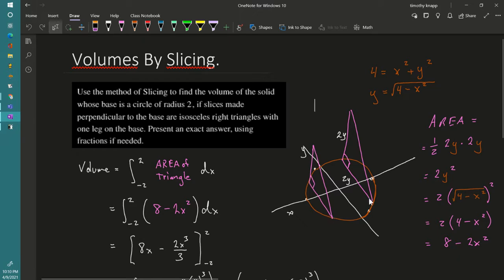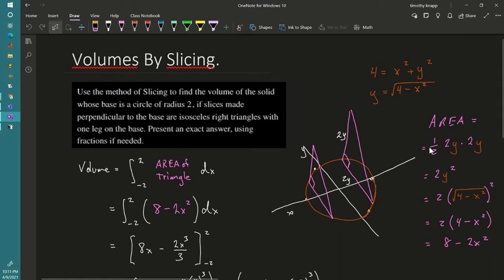All right. Now, in order to figure out the area of this triangle, I need to know the base and the height. I can figure out the base of this triangle, this length, by knowing this y coordinate and this y coordinate. Well, how do I find a y coordinate on the circle? I have to evaluate it using the x coordinate that's given. So for this triangle, I would plug this x coordinate in, which would give me these two y coordinates. And then my base would be 2y, right? And then my height would be 2y. And then I can figure out my area.